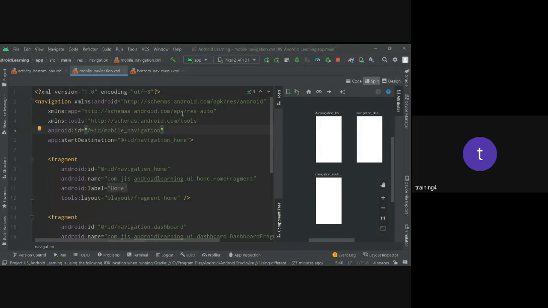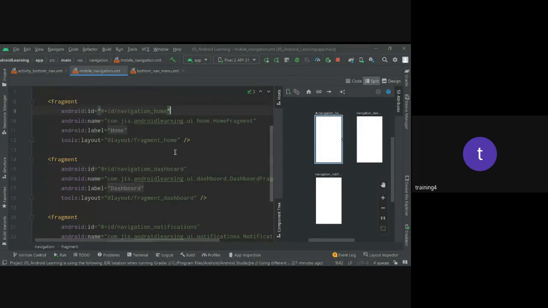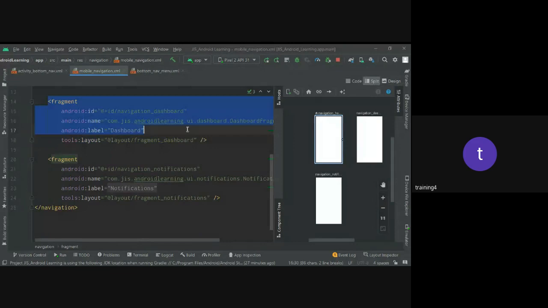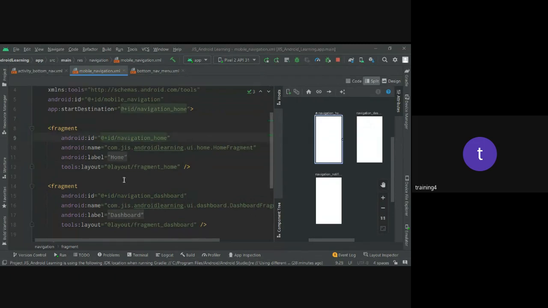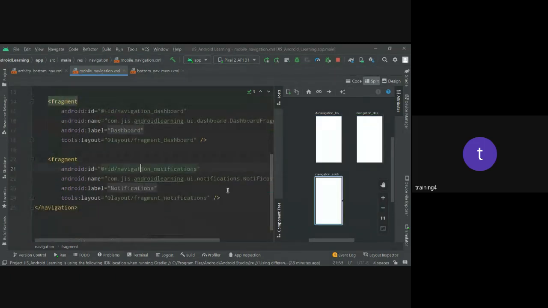So here, in this case, you can check it out. Is it mentioned that start destination and which file? The particular ID is mentioned, and that ID is used over here. So 3 options are there, and against 3 options, 3 fragments are mentioned here. Each and every fragment is uniquely identified by providing an ID.